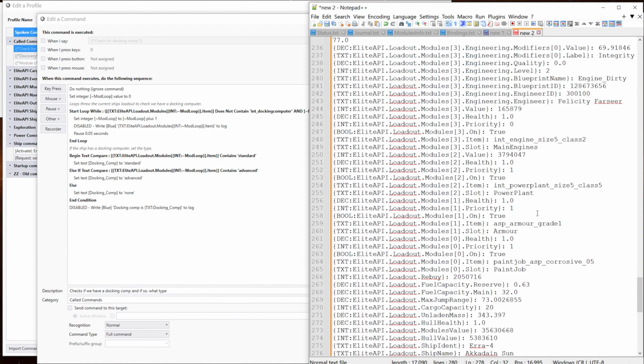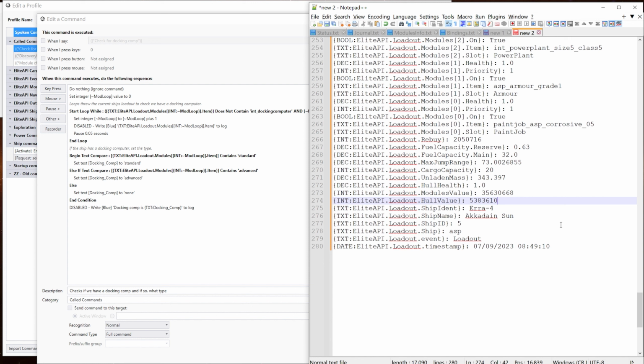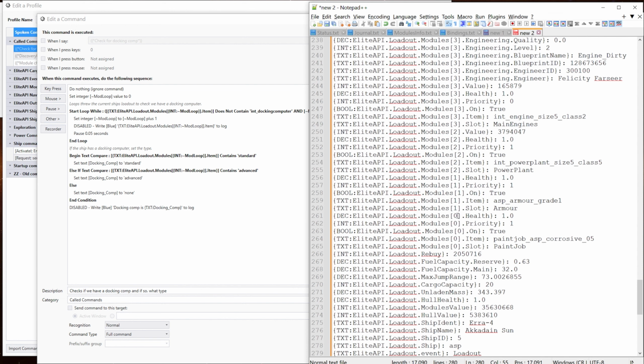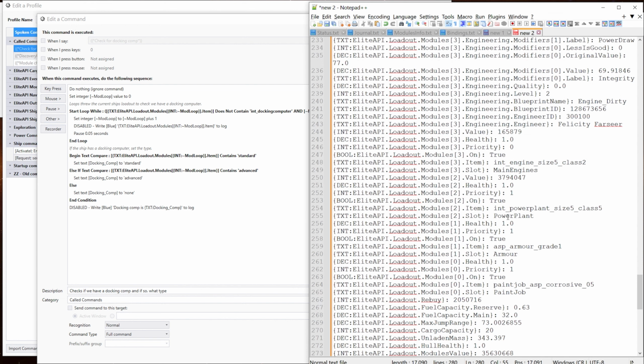Now with this file, it doesn't correspond directly to the modules list in the ship. If we pop into the ship quickly, you see on here, the first module is thrusters. If we go back into the file, the first module slot in here is the paint job. Then we've got the armor. Then we've got the power plant. And then we come to the engines in slot 3. It also tells us in here if they're engineered or not.